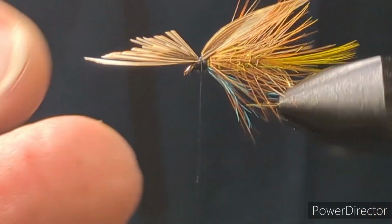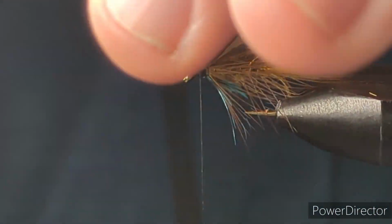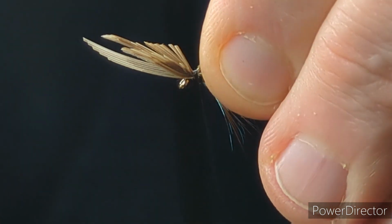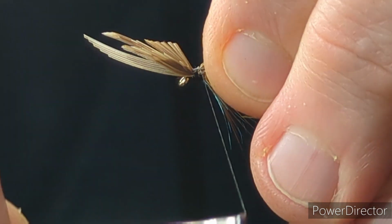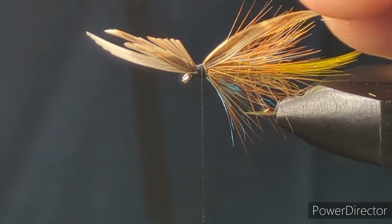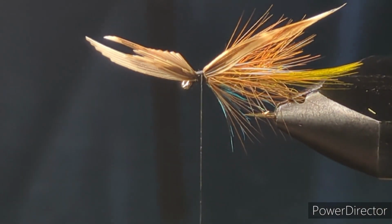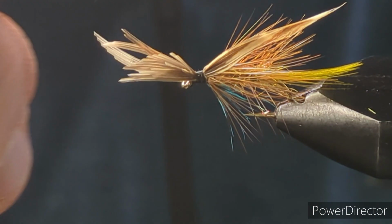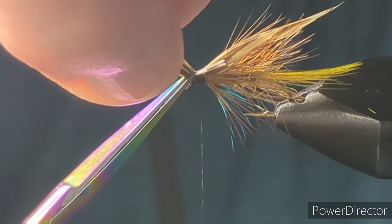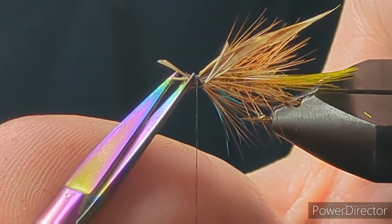That's sitting pretty well across the top, sitting pretty well lengthwise. So if we add another couple of wee turns just on in front of that, hold this tight again in your hand, and give a couple of tight turns just in front of that, that would leave that wing sitting perfect. So what you want to do now, get your scissors. Now you can move these here, that wing won't move. Get your scissors and trim away that excess filler at the front.